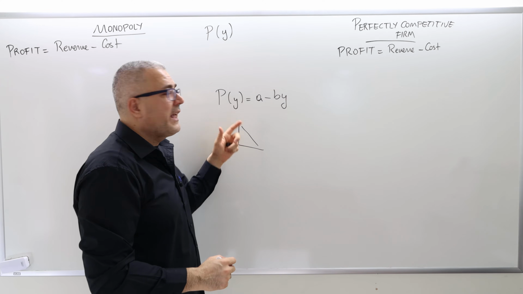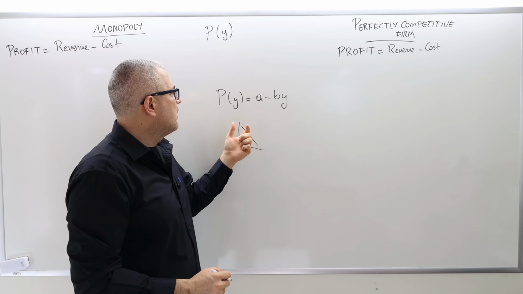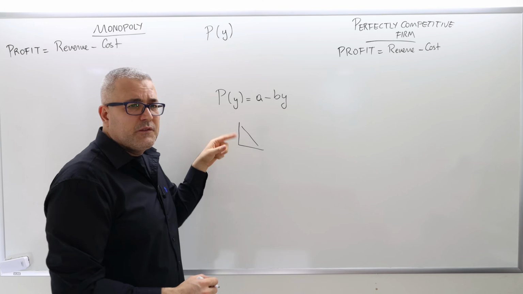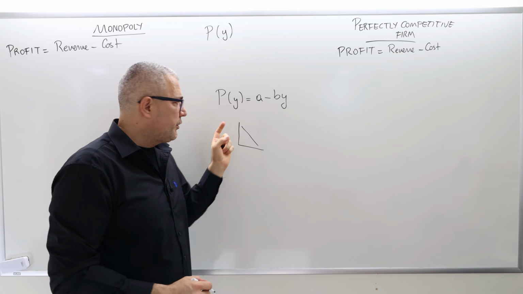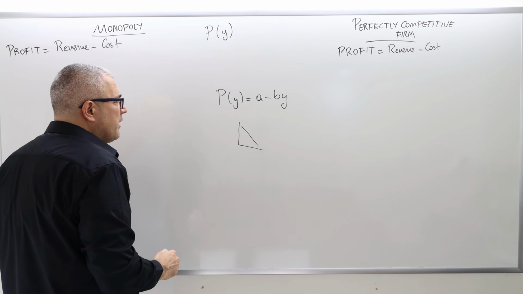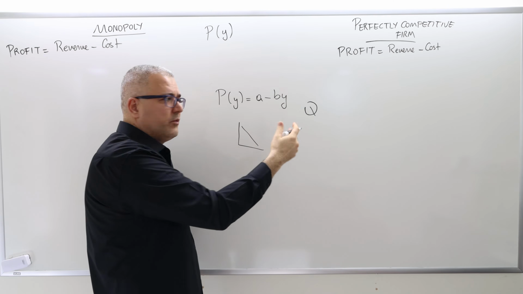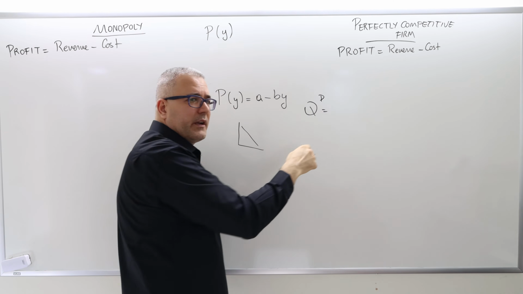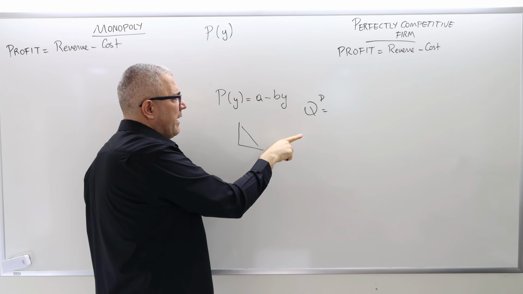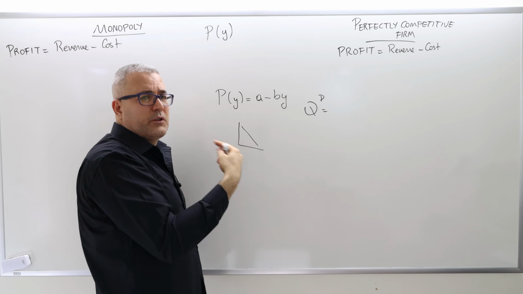Again, it doesn't have to be linear, all right? But we usually use the inverse demand curve. Well, you may say, what about the demand curve? Remember the thing that we say Q demand equals yada yada. Well, you can always get the demand curve from the inverse demand curve.